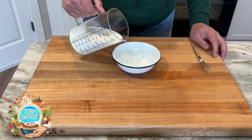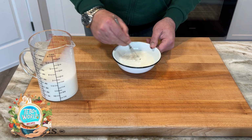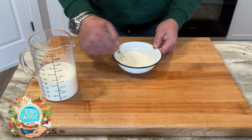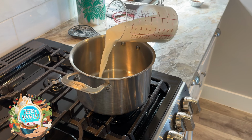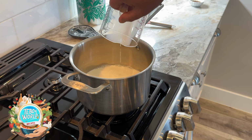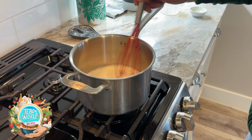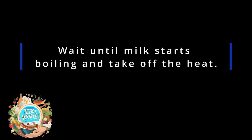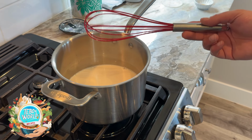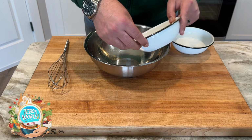While our puff pastry's in the oven, we're going to use a little bit of our milk for our cornstarch, and we're going to make a slurry. Now we're going to add the rest of our milk to a pot. We're going to add our vanilla, and we're going to heat at medium-low until it starts boiling. We need to make sure it's incorporated real well. Once the milk starts boiling, we're going to remove it from the heat.